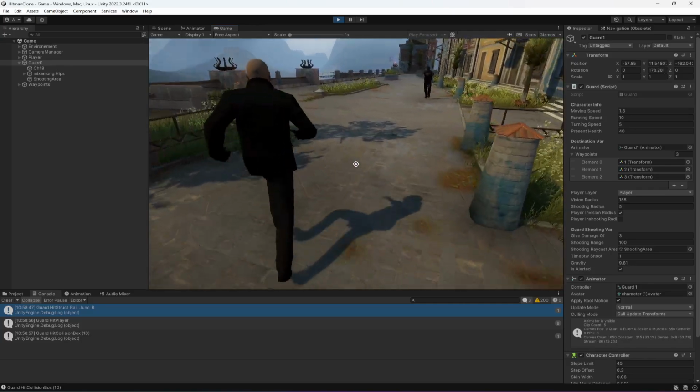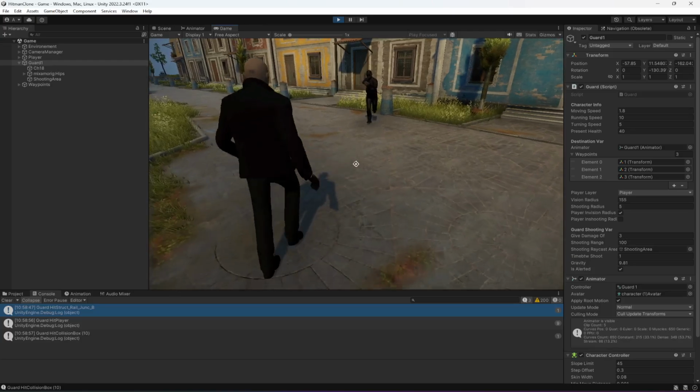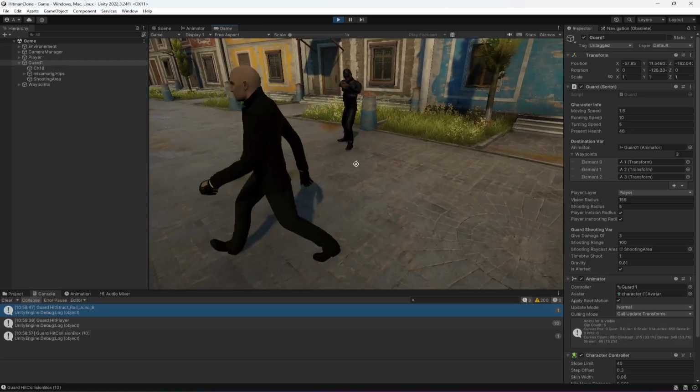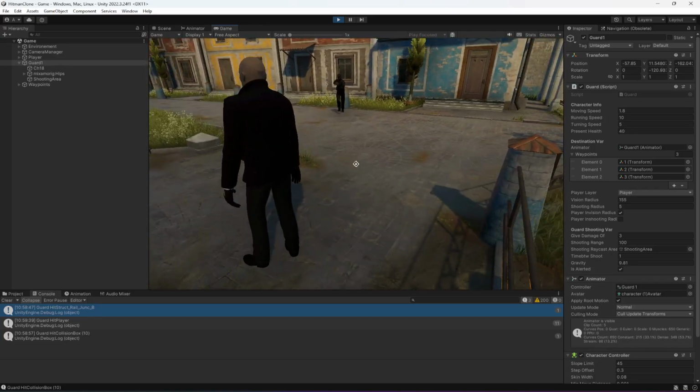Okay, I don't know why it is doing this. The character is running, I mean chasing us, but it doesn't move.